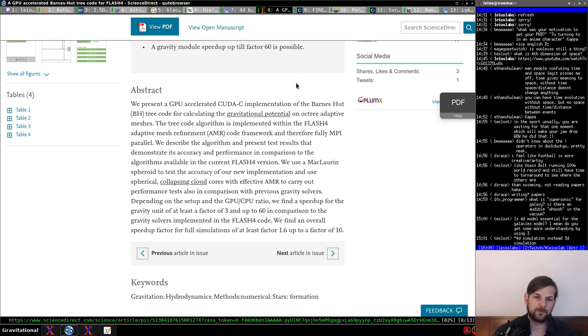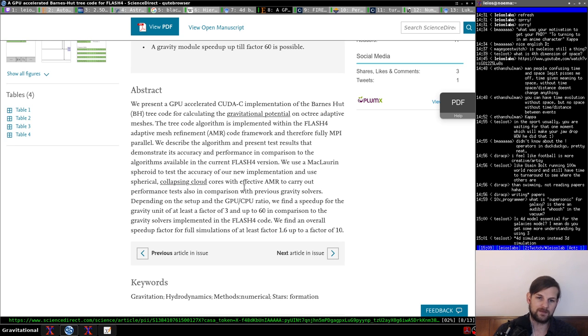We describe the algorithm and present test results that demonstrate its accuracy and performance in comparison to the algorithms available in the current Flash 4 version. We use a Maclaurin spheroid to test the accuracy of our new implementation and use spherical collapsing cloud cores with effective AMR. AMR is again adaptive mesh refinement to carry out performance tests also in comparison with previous gravity solvers.